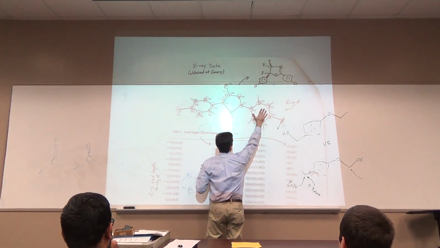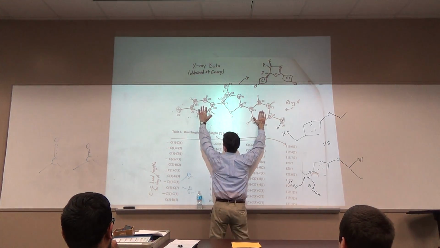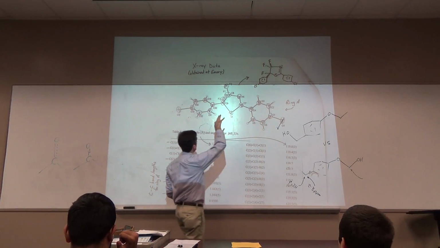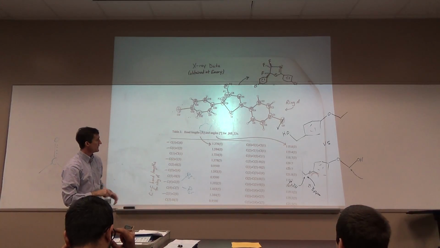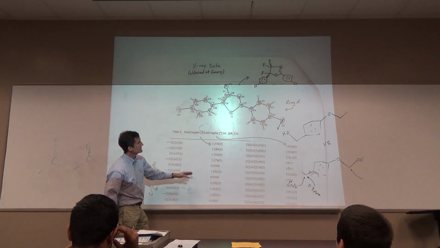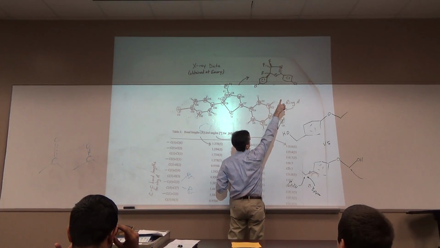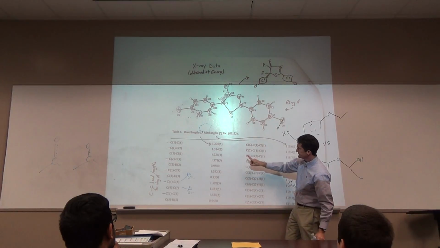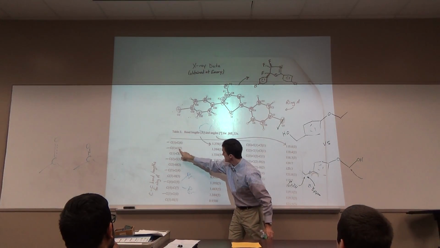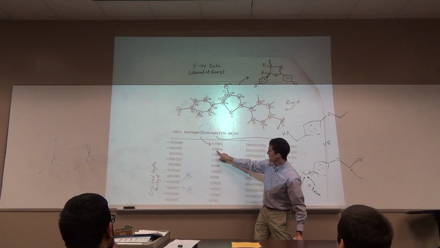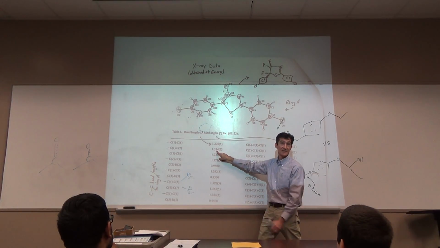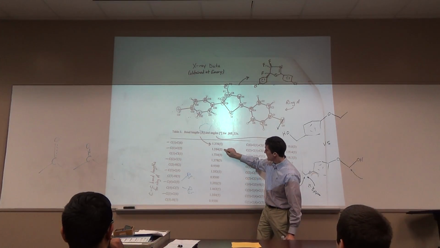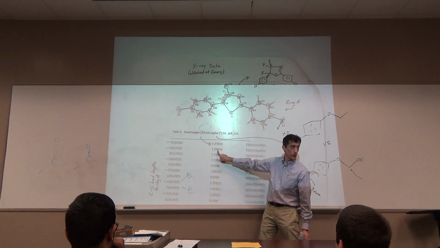You can see that this ring is flat, but if this is flat, this one's sort of turned out a little bit from the board. You can see other features about the structure, but they also give you a list of bond lengths and stuff. If you focus on the benzene ring with the chlorine, each carbon is labeled. C1 to C2 bond length, 1.384. On the previous page I said about 1.39 for a standard benzene. So that's probably the variation.